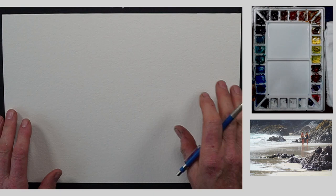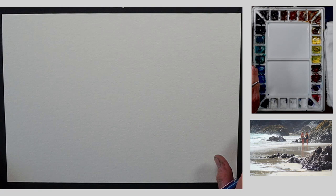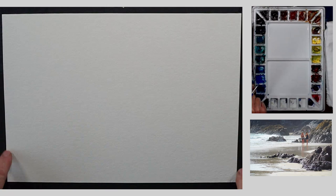Okay, everybody, before we get started, let's just talk about the paper quickly. It is, again, a quarter imperial and it is Arches 300 pound in weight and it is a rough surface. And I love this paper because it's quite a stiff board. You don't need to stretch it, tape it down really. The tape here is washi tape and it's only there as an aesthetic, nothing more.